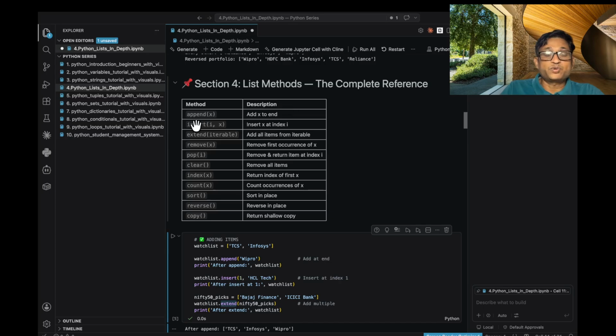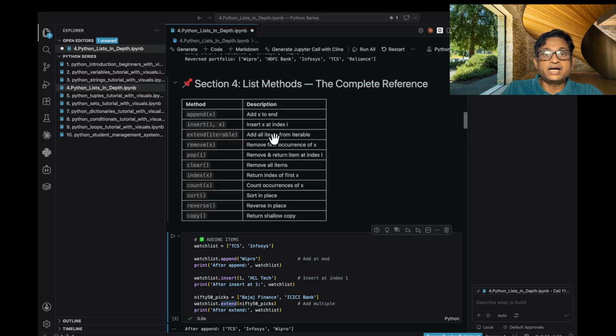And suppose you want to insert a new element in between. So we have to provide the index and that element. So insert x at index i. I will show the example here, don't worry. Now come to the extend.